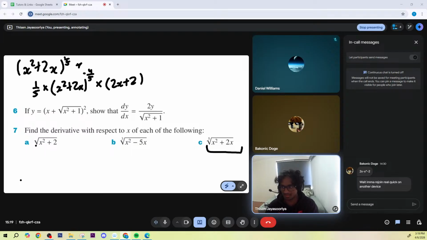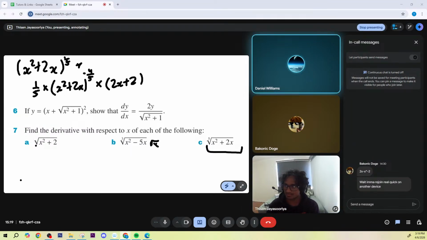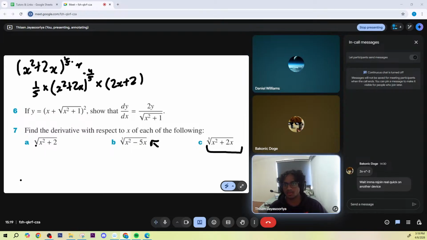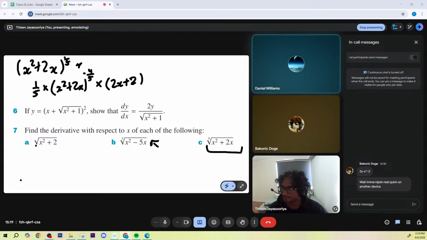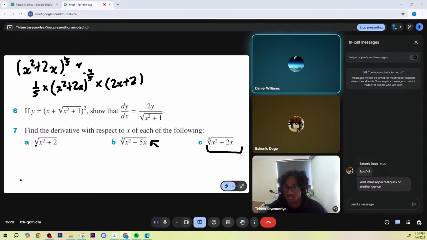So do you see how much easier that makes the chain rule? Wait, I'm confused. Where did the minus 4 over 5 come from? Because we take away 1 from the power. Oh, yeah. So you can think about it as I'm finding the derivative of the outside first, and then going inside to find the derivative of the inside. So I'm just multiplying the derivatives to each other. We're still technically using the chain rule formula, it's just faster.